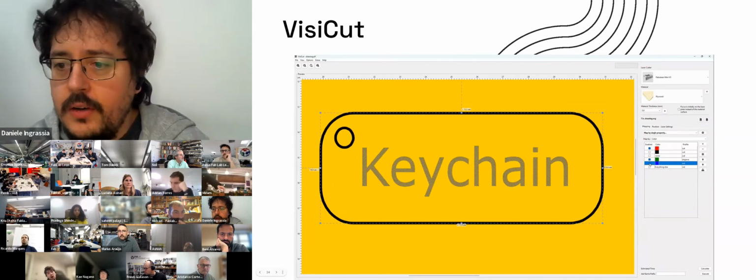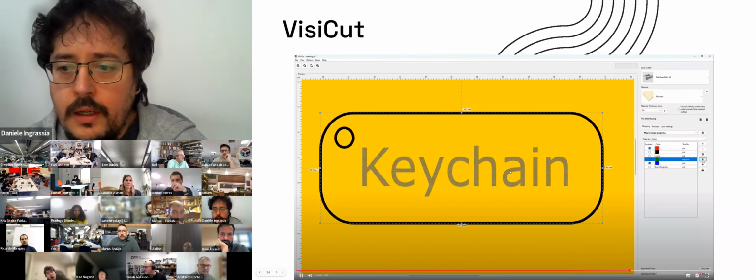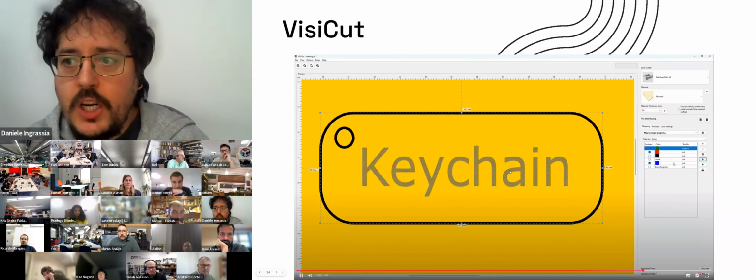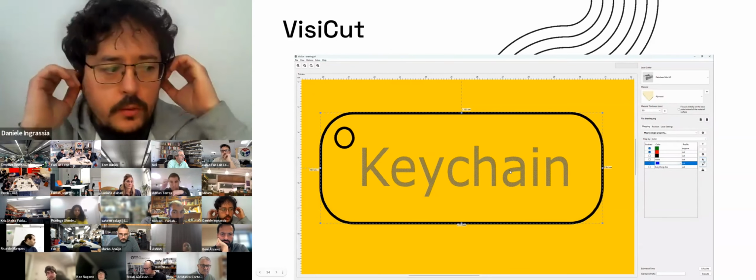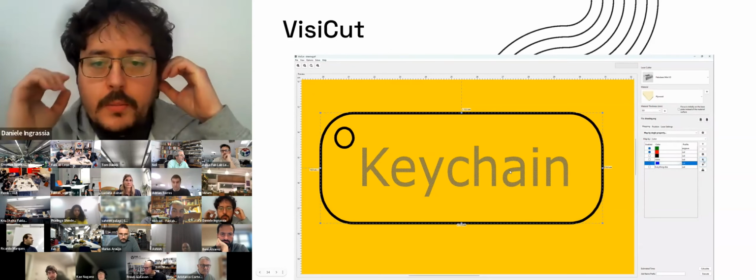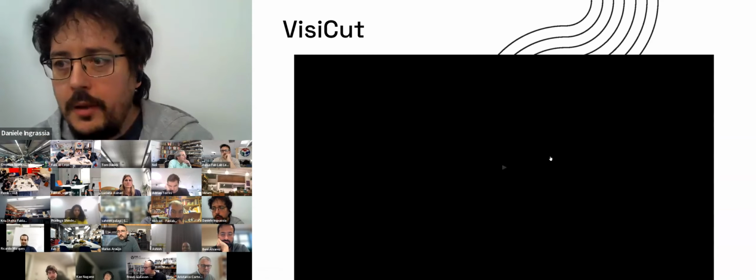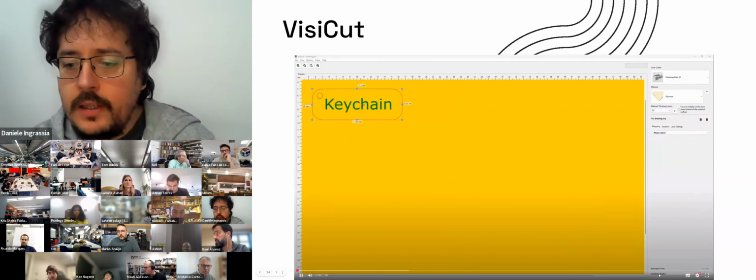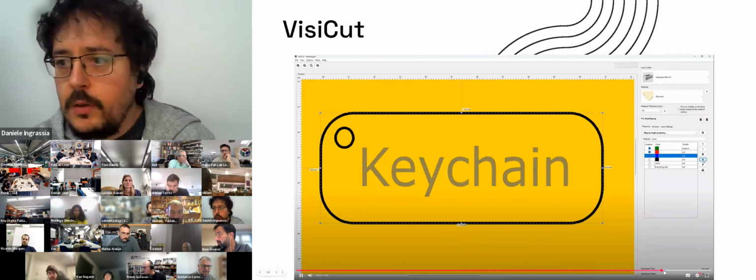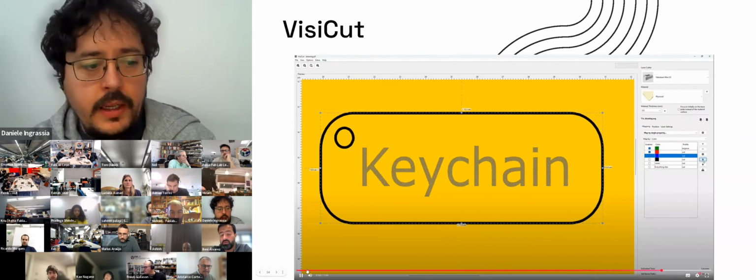So for example, the green is engraved and the red is cut, but especially I'm changing the order of the cut, which means I'm saying, okay, you should do first the green because it's inside, and then the blue, and then the red. Why? Because if you try to cut the outside first, and then the inside, the piece could move, and then you lose the positional accuracy of the inside of the cut. So you can follow this as a template.